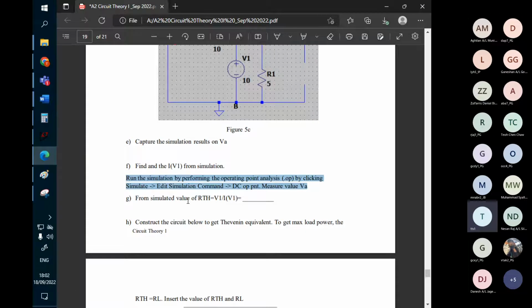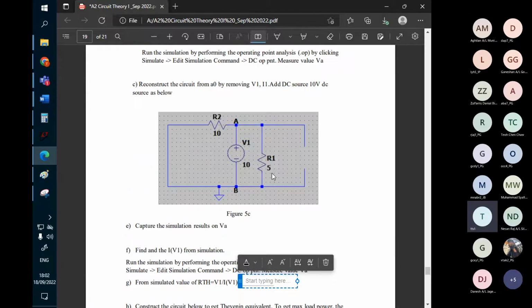And then from the simulation value, we calculate the RTH equal to V1 over IV1. Okay, let's do this. Let's put it in first. Since we are now at this Microsoft Edge, we can just key in here.